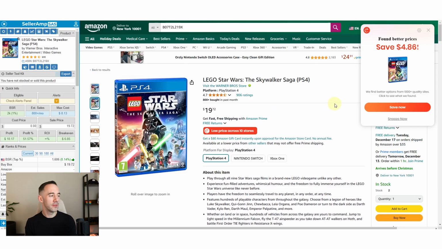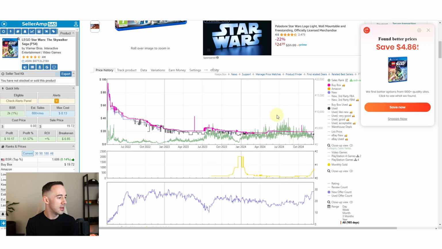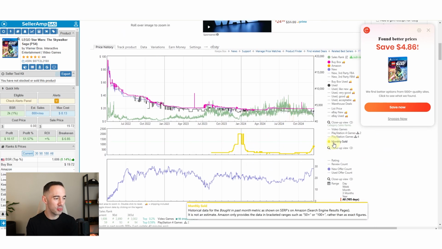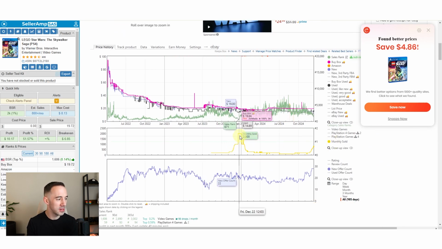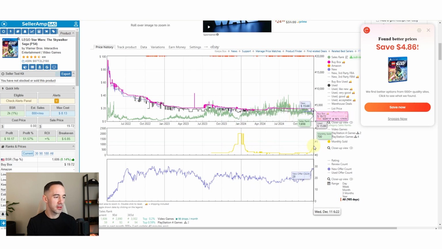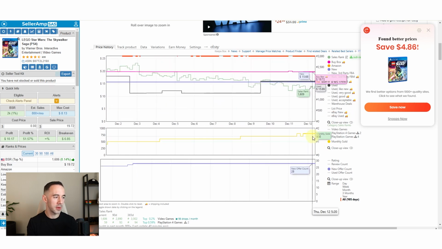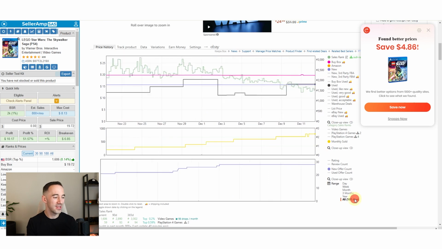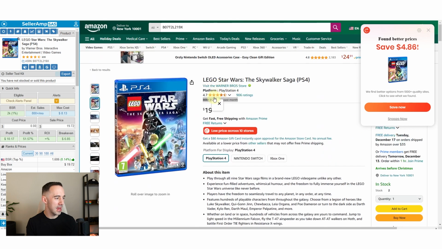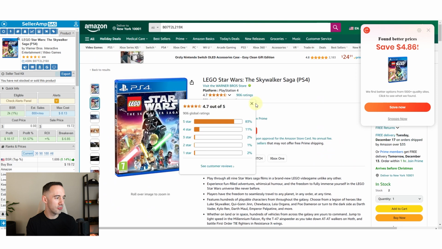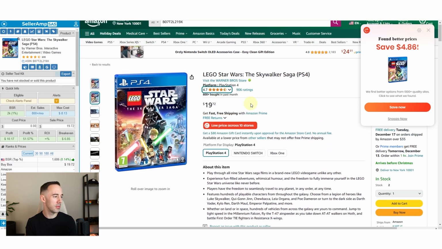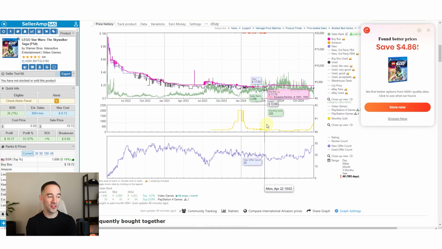If you have a product that sells fast, this is, for example, a Lego Star Wars right now. You can see this product has 800 bought in the past month, and Amazon is showing us that information. Now Keepa records that information in this middle graph. You can see here it's got this yellow line, which shows you monthly sold. And right now, if I zoom in, that monthly sold is coming up to 800 per month. So I can see how that number has changed over time.